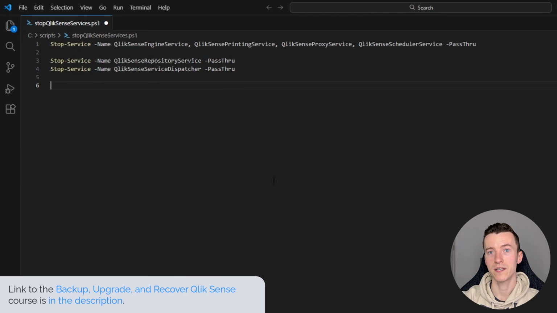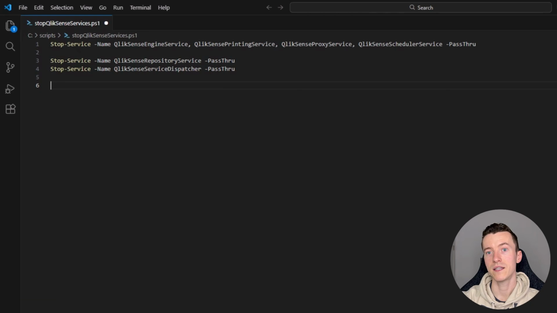Next service that needs to be stopped is the service of the repository database. Which service to stop here depends on whether you have bundled or standalone installation of PostgreSQL. If you have bundled installation of PostgreSQL, you'll need to stop the service named QlikSenseRepositoryDatabase. Otherwise, you'll need to stop the service with a name that starts with PostgreSQL-x64.